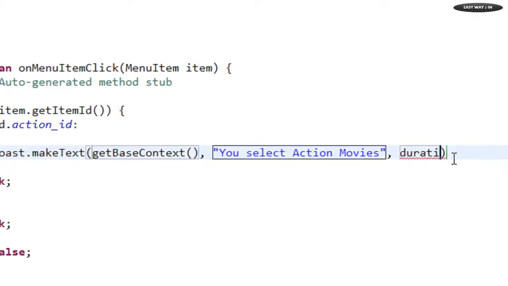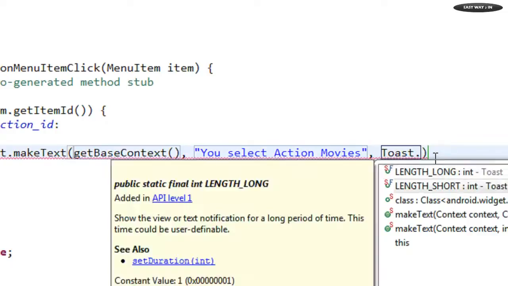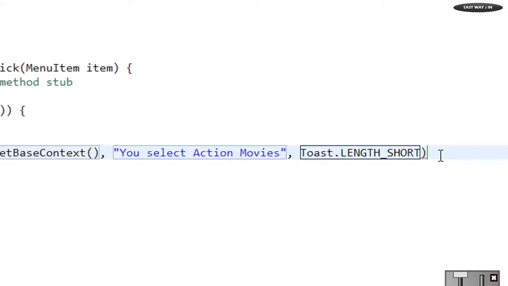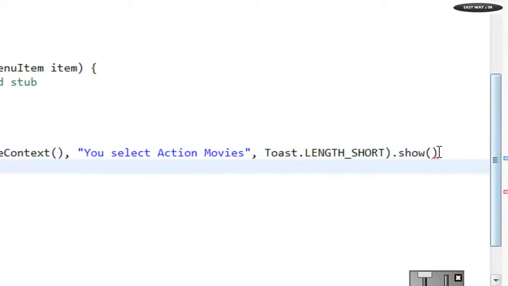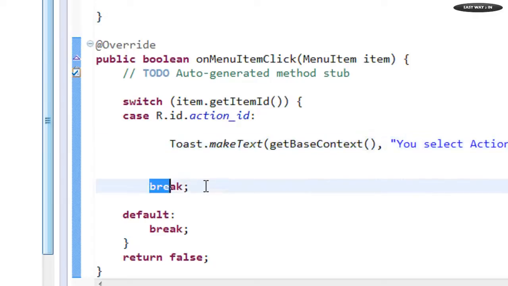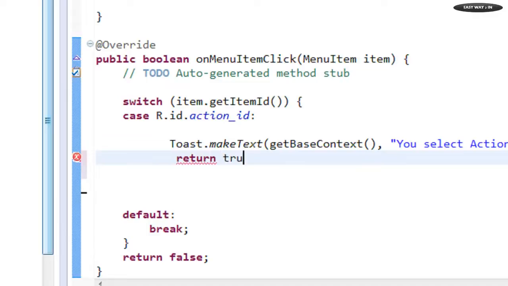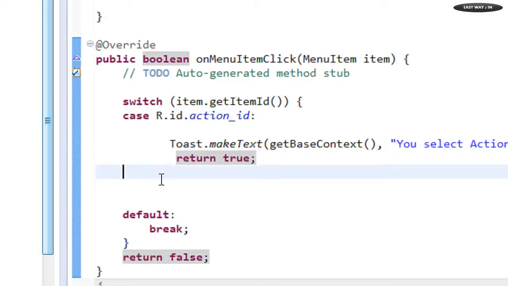Okay, and now provide the duration, make it short, and now make it visible using the show method. Okay, and after that you have to return true. Okay, so now I handle the second case.